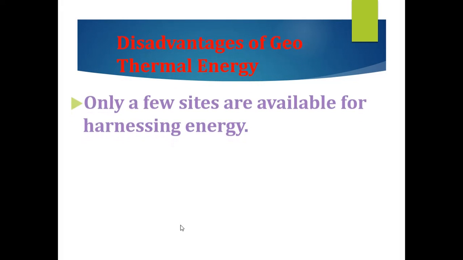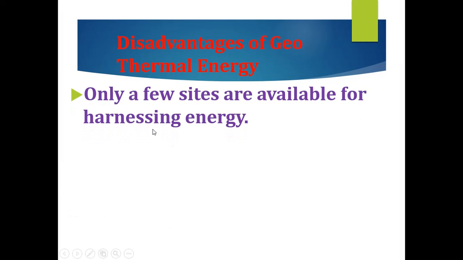Disadvantages of geothermal energy: only a few sites are available for harnessing energy. You know how we will get geothermal energy? When the hotspot comes in contact with the underground water, isn't it? So the hotspot has to be there, otherwise we cannot get this geothermal energy. So everywhere there is no hotspot. Yes, so only a few sites are available for obtaining this energy.